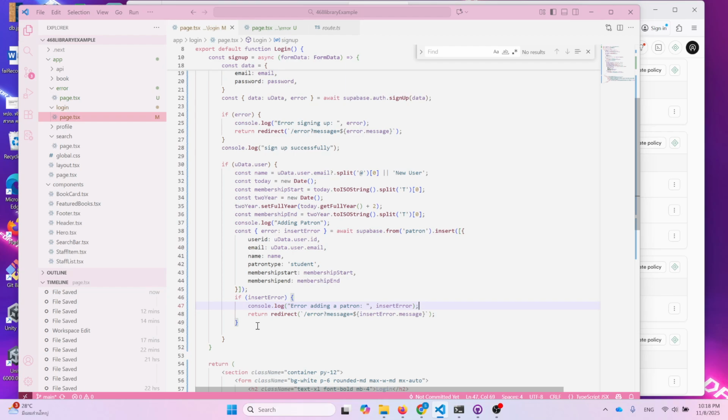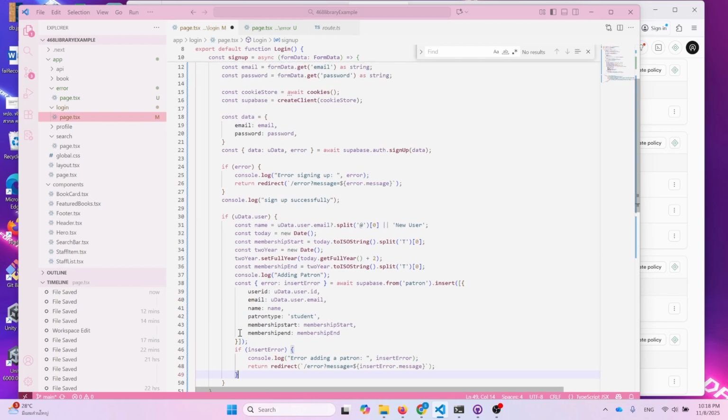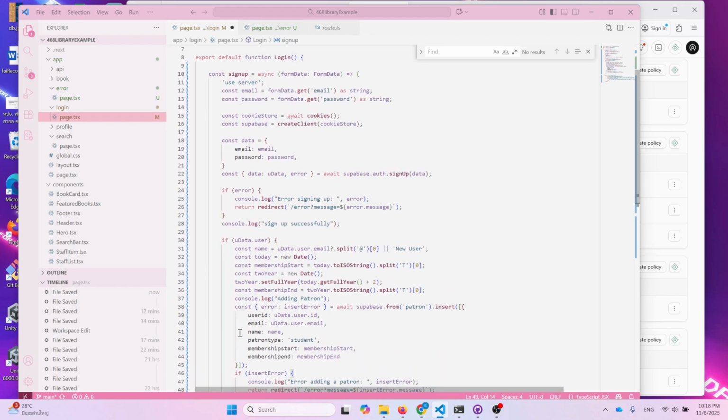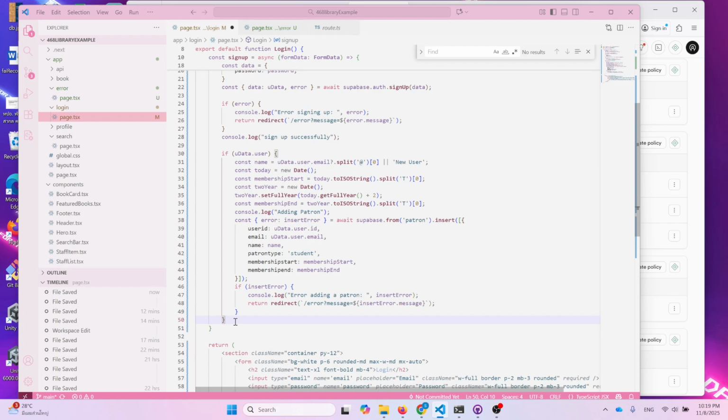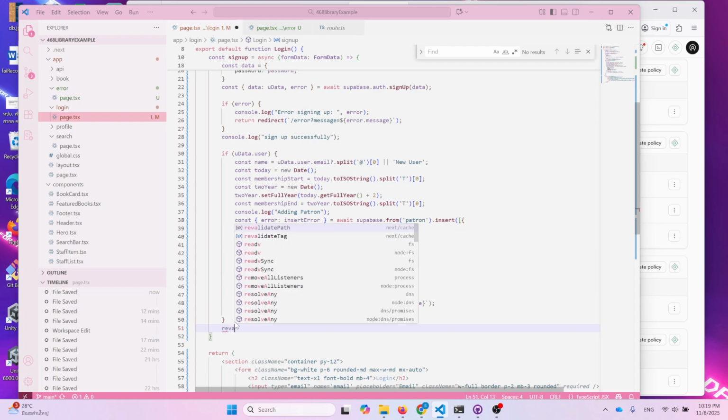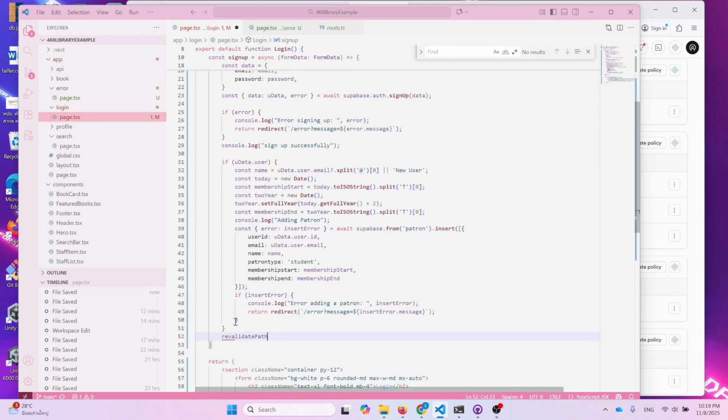So if everything goes all right, so if everything's good, we're just going to revalidate the path, just like what we did in the service in our API.